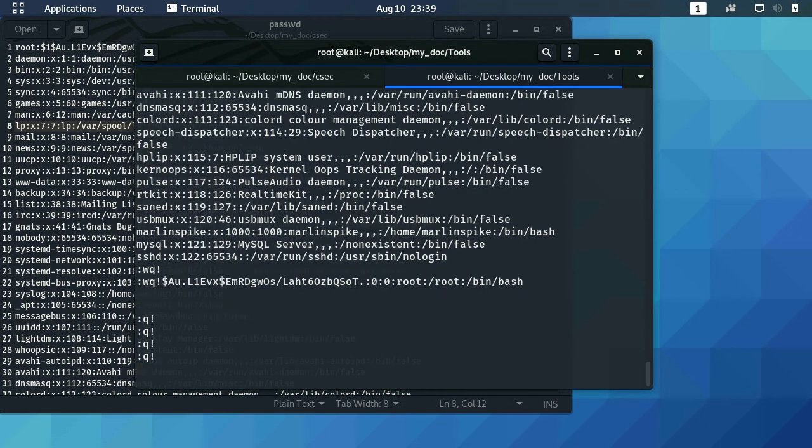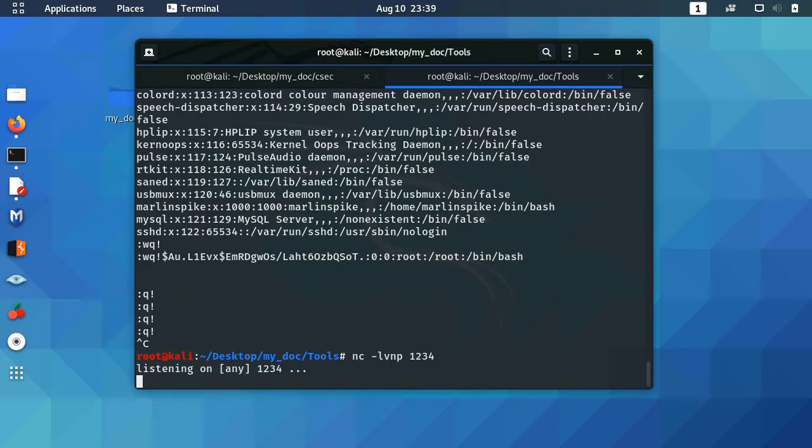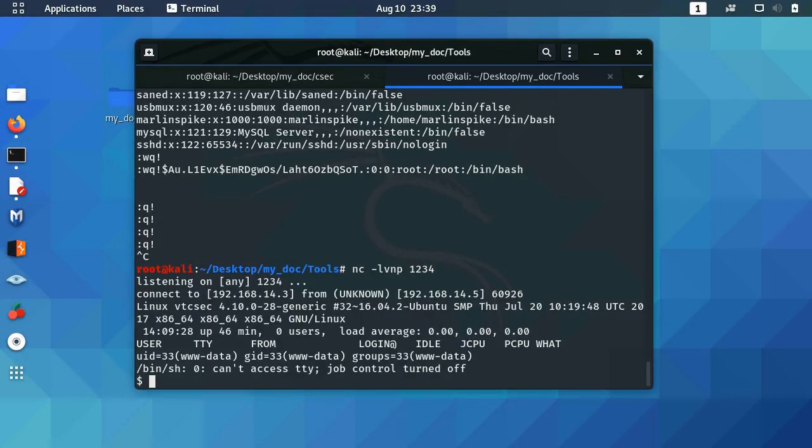I tried to change this file on the target machine but was not able to. So let's run the reverse shell again and we have access. Let's run the shell because it's saying cannot access TTY.